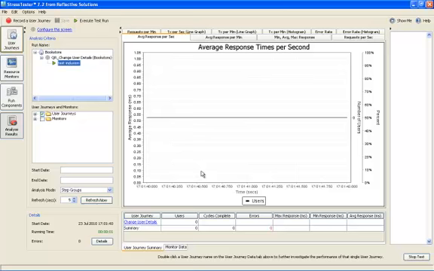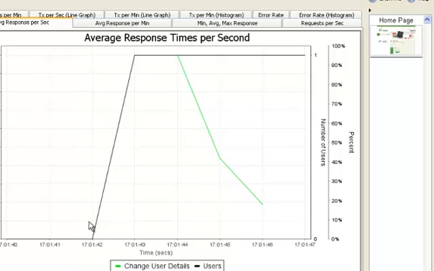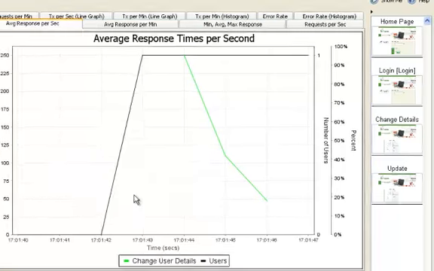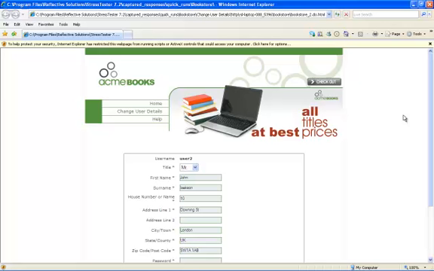This transfers me to the Analyze Results workspace. What I'm really looking at here is the thumbnails that are being returned on the right hand side to check that I can see that the user has actually logged on successfully. The test finished very quickly. When I look at the change details page that can only be obtained if I've logged onto the system, I can see everything's worked successfully.